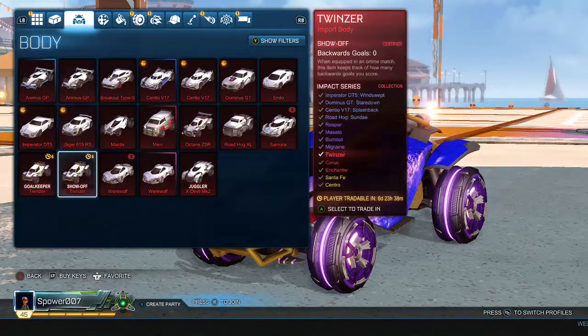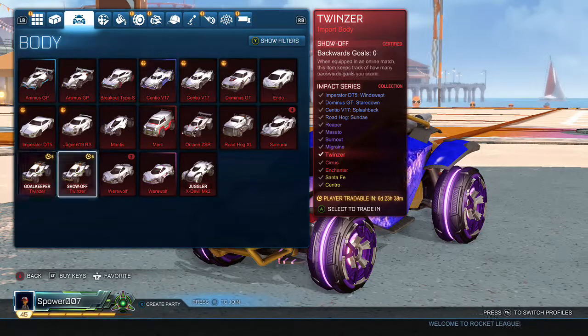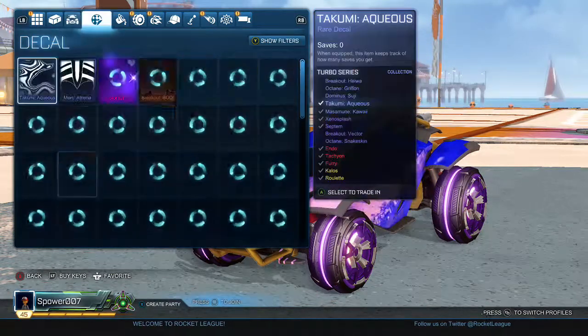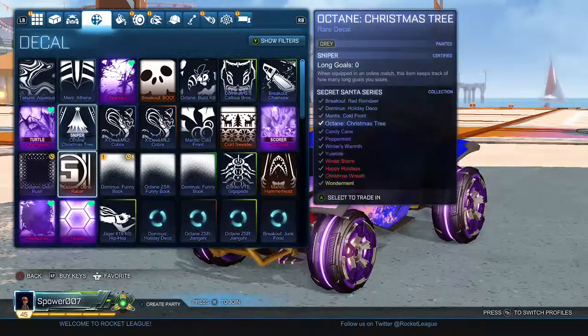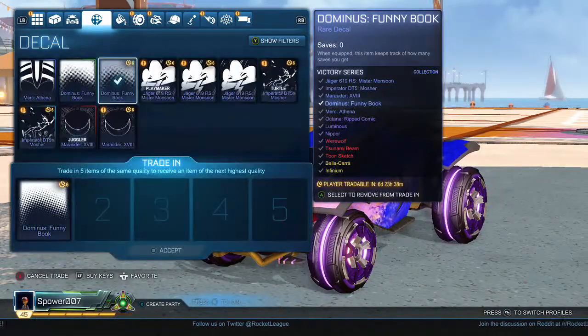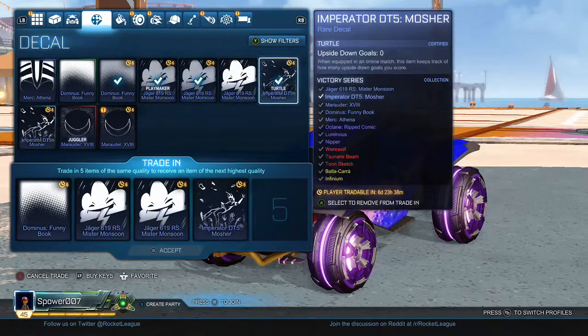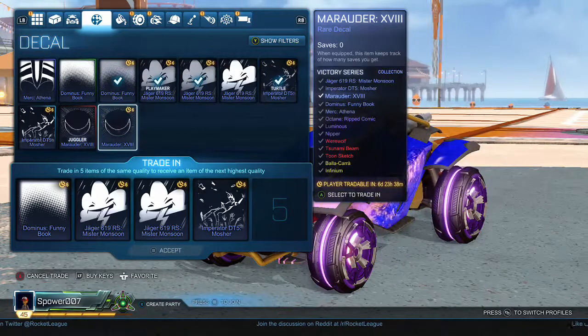30 crates, 30 impact crates. Now we got two cars, one of which will be traded in 6 days. Well, 6 days, 23 hours and 38 minutes. We got lots of decals to trade in, which is good.